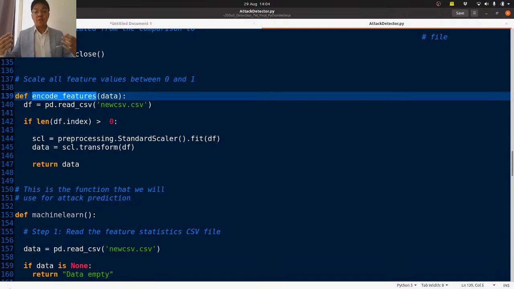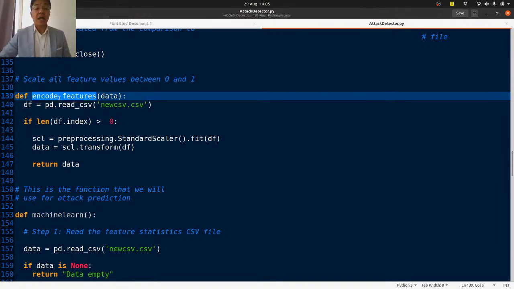Why? In order to improve accuracy and to make sure that the representation of all of the features is normally distributed. Since we did it when we trained our model, we need to do the same before we use our features to detect them.